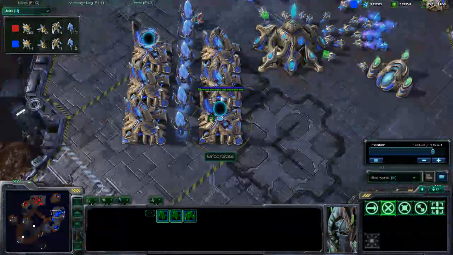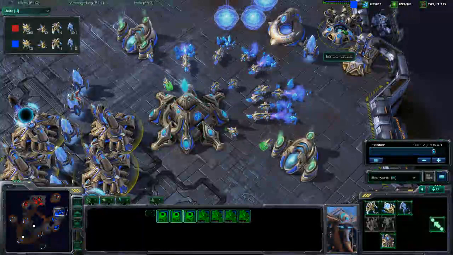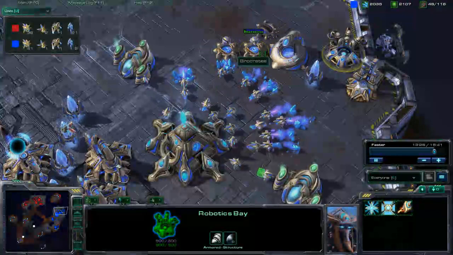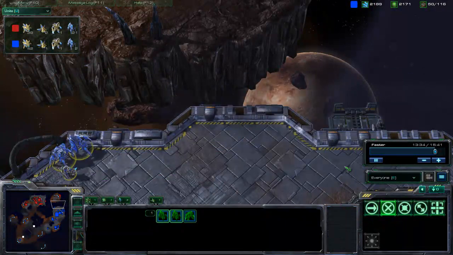I don't know if he knows what to do. He's got 2 warp gates instead of 6, actually 7. Meanwhile, he hasn't upgraded thermal lances or done anything with this technology. He did warp in a bunch of photon cannons. I'm not sure why here rather than blocking my blink entryway.